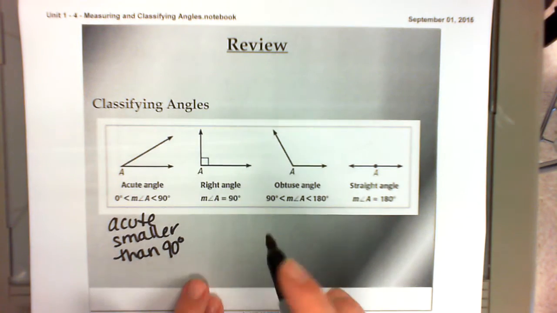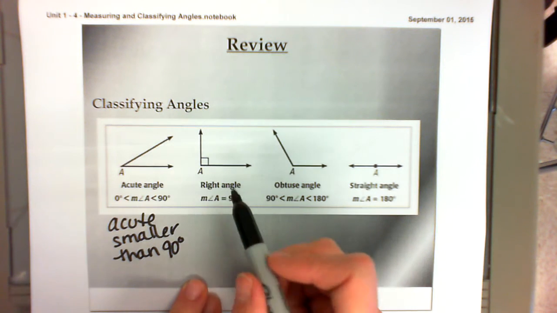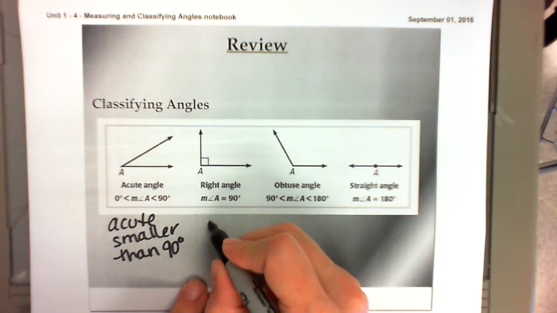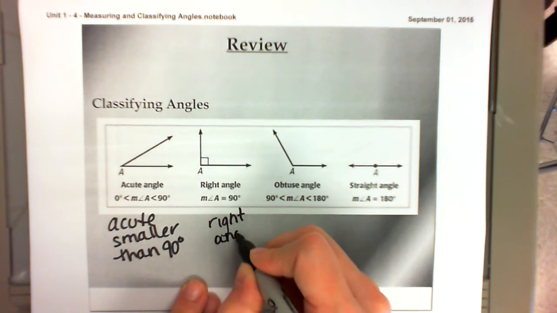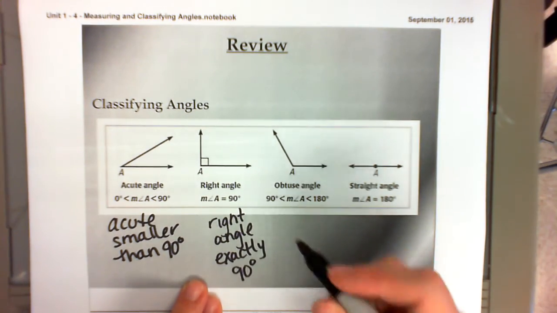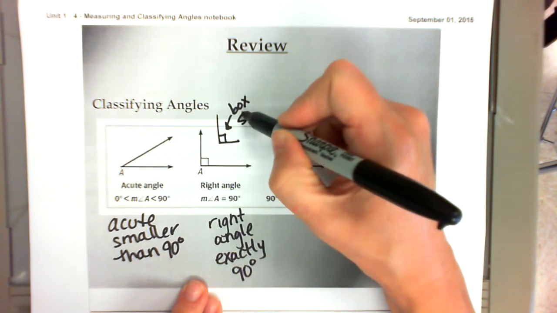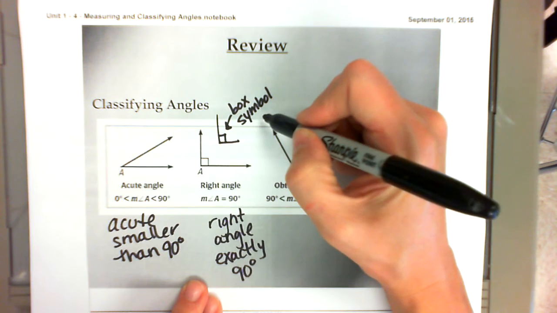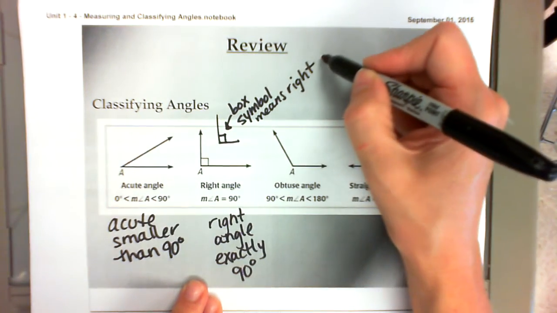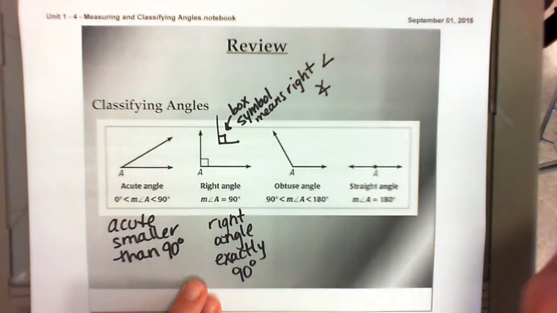A right angle, it says we have this little box here, and that symbol means 90 degrees, or it means a right angle. It says the measure, the little m is measure of angle A equals 90 degrees. A right angle is exactly 90 degrees. And that symbol, when you have an angle in a little box, that little box is a symbol that means 90 degrees, or right angle. And that little sideways V is the angle symbol. Sometimes you'll see an angle symbol also with an arch in the middle.